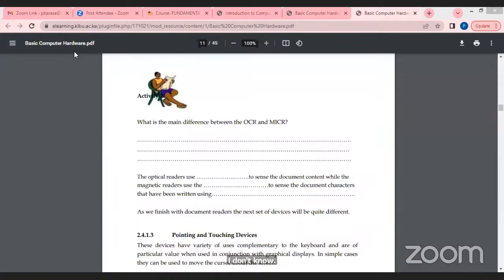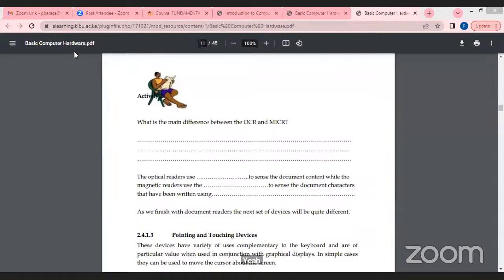Which device is optical and which one is magnetic? Those are the questions I'm asking. Which one scans any kind of printed document and which one scans specific formats in checks? Those are the differences I want to see come out. Then you can discover that one supports a variety of fonts and the other one supports a few. The E13B and the CMC7, which one supports which? So those are the things I want you to tell me. I think I'm already guiding you on what to do.